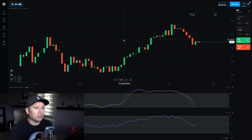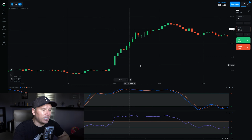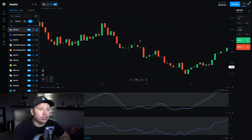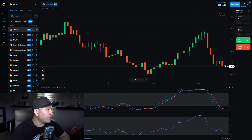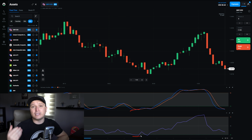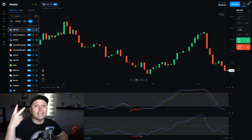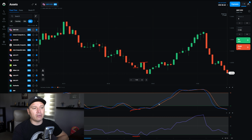Now, how is it that you enter the positions? You're gonna enter the positions at the moment that you see that the price of the market is overbought. Let me just go ahead and choose a currency though. At the moment that you see that the price is oversold or overbought in both of the indicators, okay? How is it that you choose this? For instance, right here, it's oversold. And here, as long as it touches or goes below or over the levels that I explained to you in regards to RSI, then you're good to go. You enter a 2-minute trade in that specific moment. For instance, right here, this is the candlestick where I see the best entry point. Boom and boom. It will expire right here for a call position.